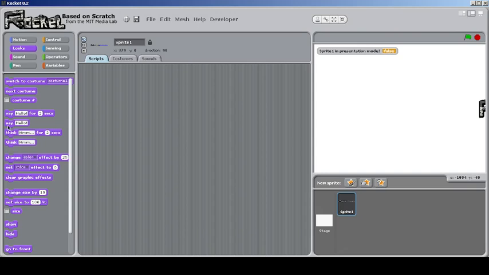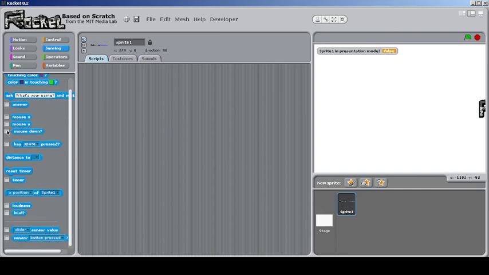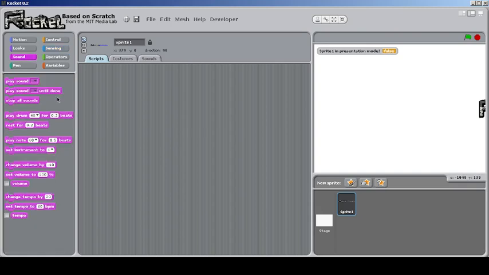This thing is having no changes, I think so. Yeah, this thing has no changes. So let's get to the next thing. Sensing 2 is kind of similar. Maybe this thing is added, I don't know. So anyway, it's kind of similar. Sensing has no changes. So let's go to the sounds. Sounds itself is also similar.